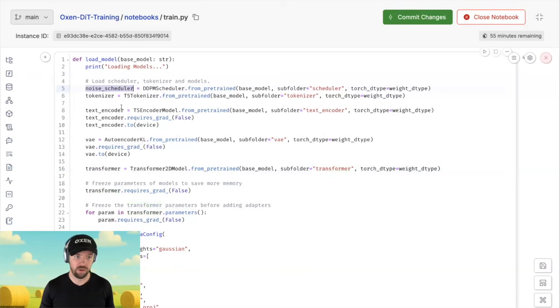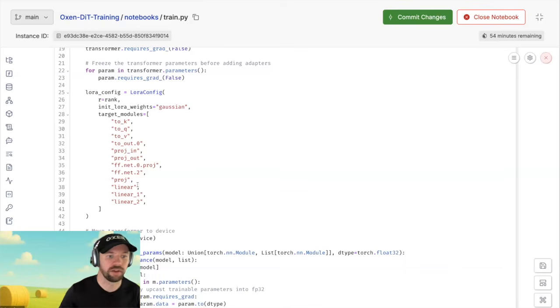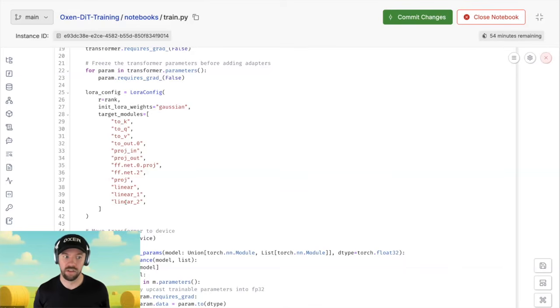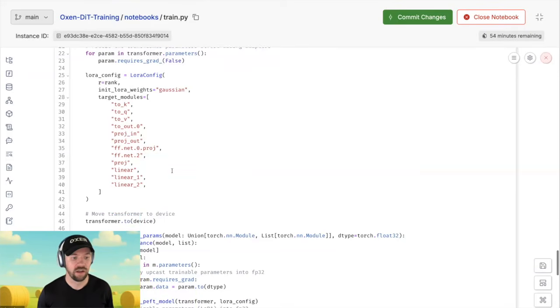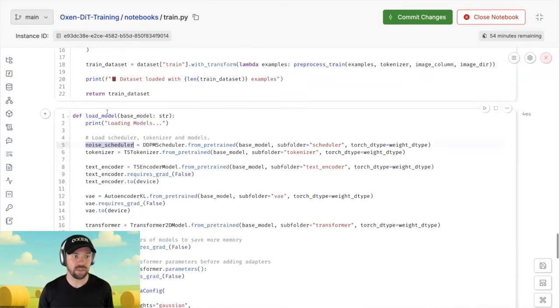You also need this noise scheduler and the tokenizer, and you need to set up what parameters within the model you want to fine tune. This is from the PixArt repository. These are the ones that they suggested that you tune, but you could only fine tune the linear layers if you wanted, or only fine tune the keys and values and queries if you wanted. But this load model function will return our noise scheduler, our tokenizer, our VAE, text encoder, and transformer.